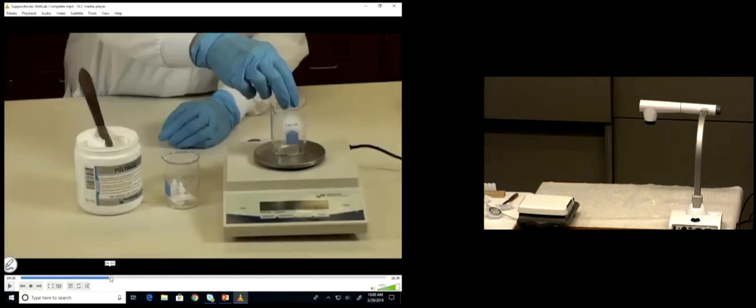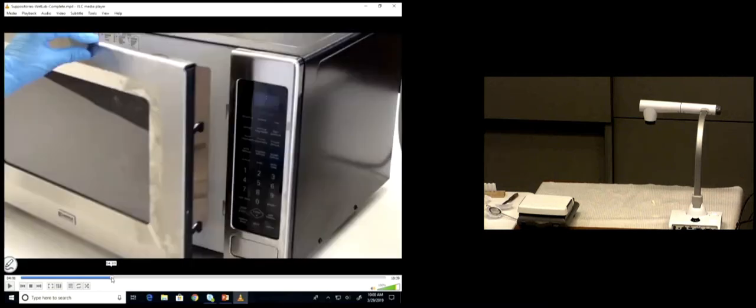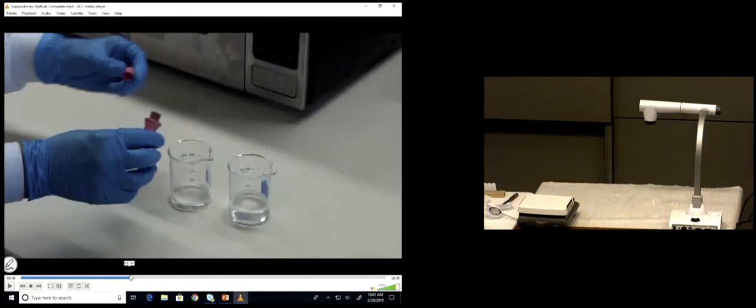You're using this, okay? So in the end, would you agree, you've got 1 beaker with how much? 12 grams, 1 beaker with 30 grams, all right? What are you going to do? You're going to go over to the microwaves in the middle. You're going to put them both in there and microwave for how long? 30 seconds. Can you believe I made you watch all 30 seconds in the video? All right, so you're going to microwave it for 30 seconds. And then you're going to pull it out, all right? Obviously, one of them is going to have less liquid than the other one.